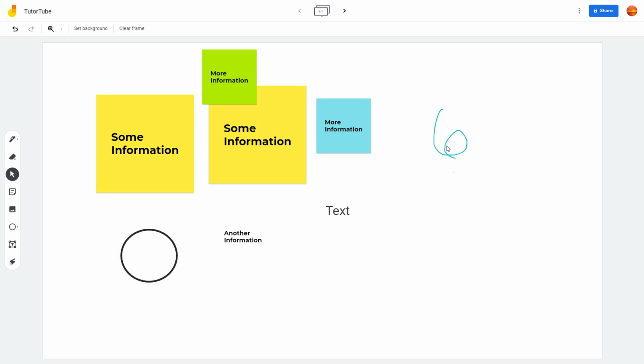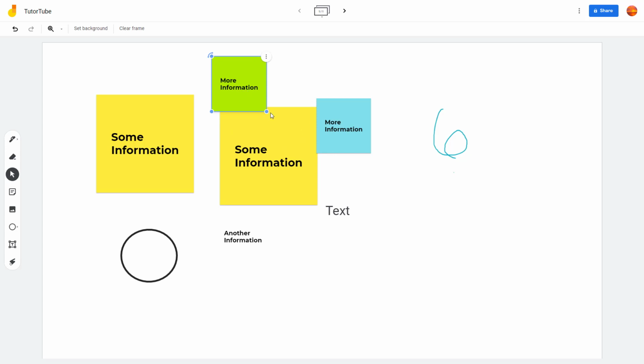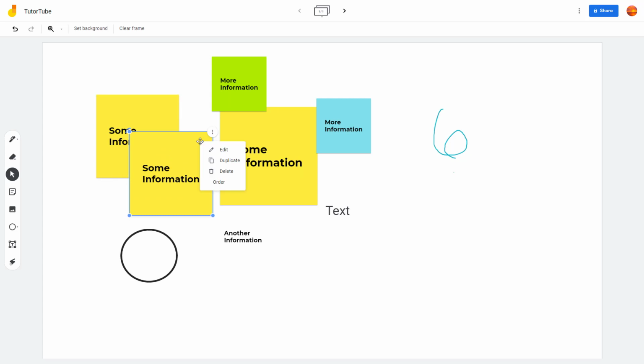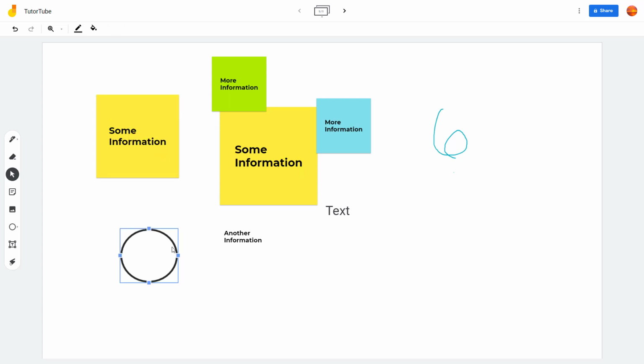If I were to go over here onto the thing that I drew with the pen tool, it cannot actually select that. It can only select objects such as these. And once you select the object, of course, you can resize them. You can go on to more properties, and then you can see that you have different options over here. Like you can duplicate this, you can right click and delete this, and so forth.